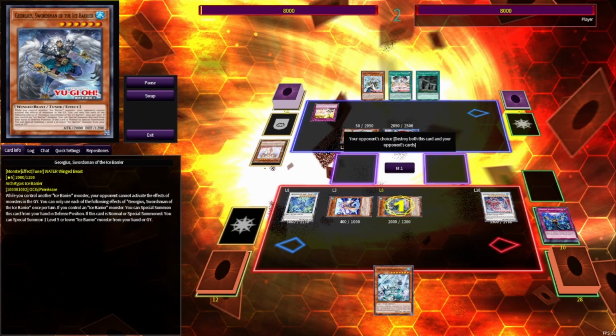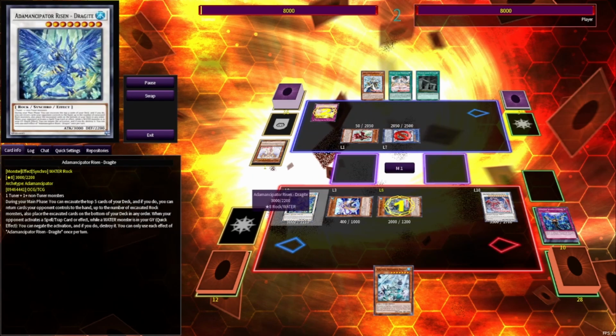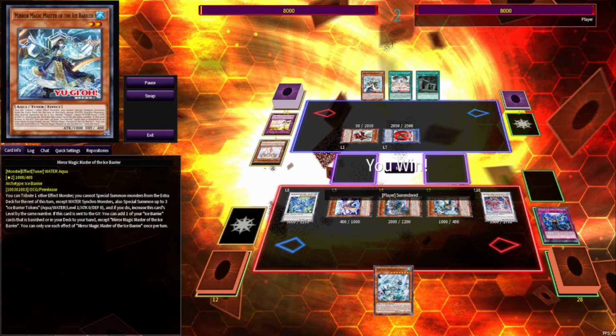Georges in a new chain is going to activate, and they're going to Silenforcing Authority. We'll Dragite to negate that, and then reborn Mirror Magic Master, and our opponent will concede.